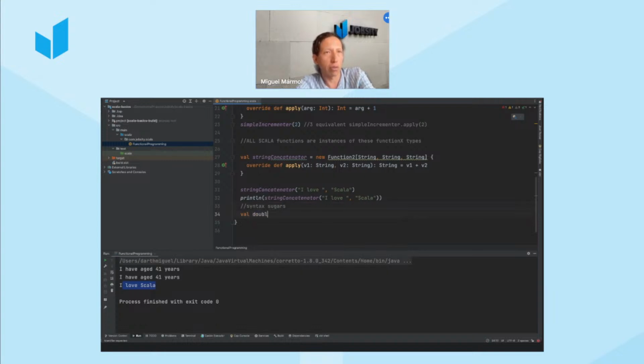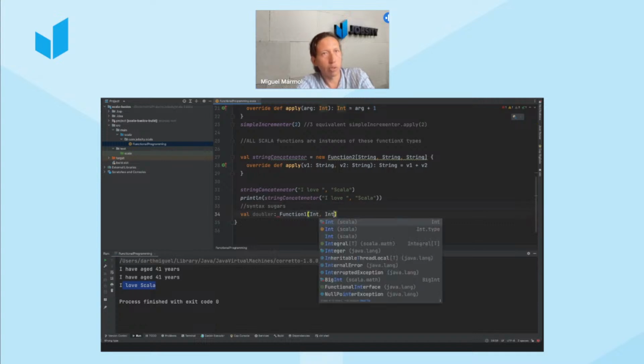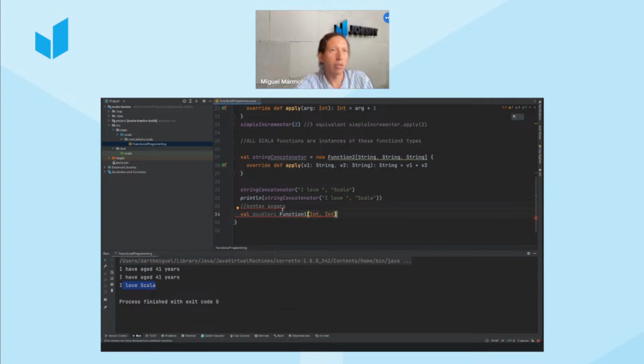So we are going to create another function called doubler, which will receive an int and return an int. So here we are saying this doubler is a Function1 of Int and Int. And it will be equal to, it has to receive an int, right?